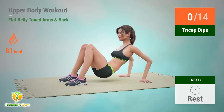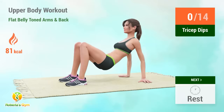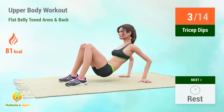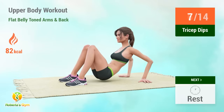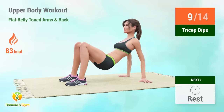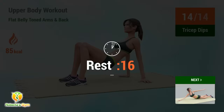Up next, tricep dips. In 5, 4, 3, 2, 1, go. 1, 2, 3, 4, 5, 6, 7, 8, 9, 10, 11, 12, 13, 14. Rest time.